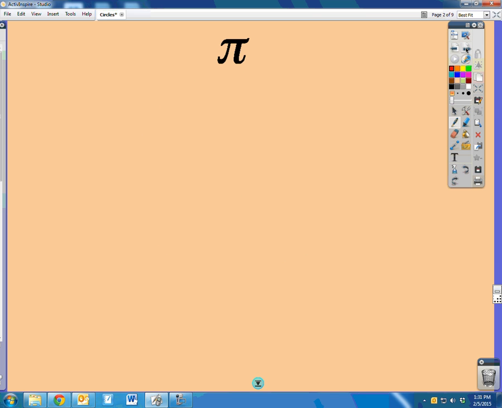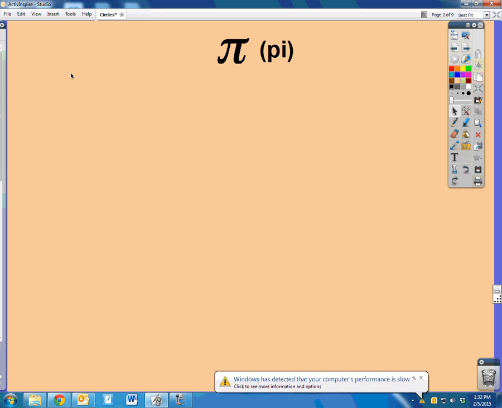We need to talk a little bit about this letter here. The letter is pi. It's not P-I-E like the yummy stuff you eat. It's P-I. It's the Greek letter for pi, like our P. That particular symbol has some meaning in math. It's kind of the poster boy for math sometimes. We celebrate it in March. Pi is a ratio. It's what we get if we take the distance around the circle and divide it by the distance across the circle.